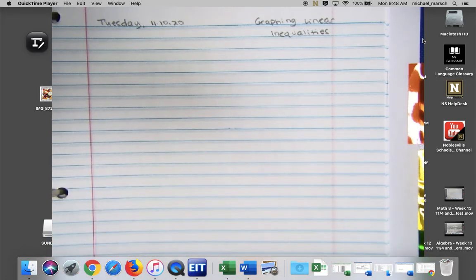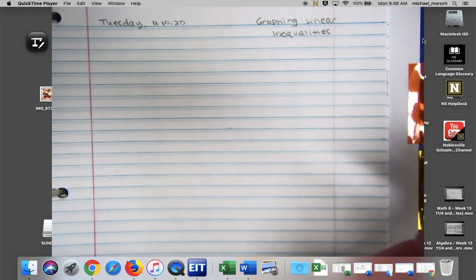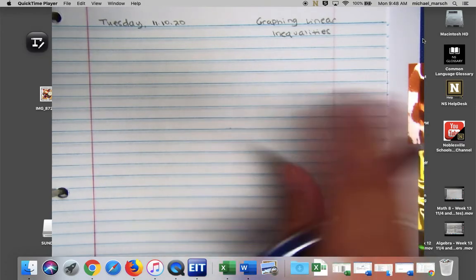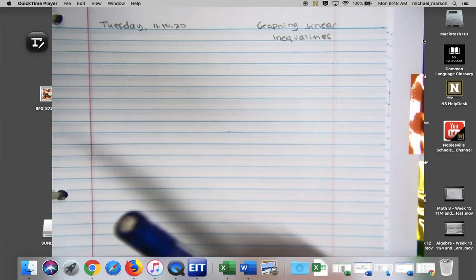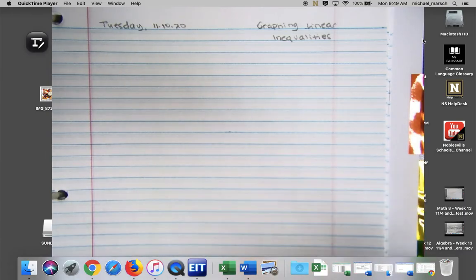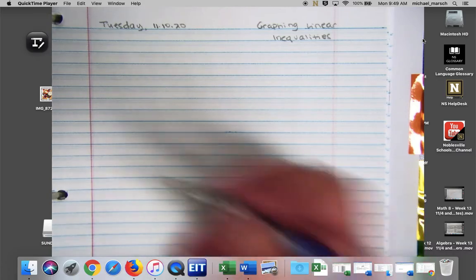We are going to start graphing linear inequalities. It's really exciting stuff. So up until this point, we've been solving all these equations and all these different ways to show slope-intercept, point-slope, standard, all that jazz. And now we're going to move into graphing inequalities. And I'm not talking like a line graph or a number line. I'm talking like an actual graph. So let's go ahead and jump into this.